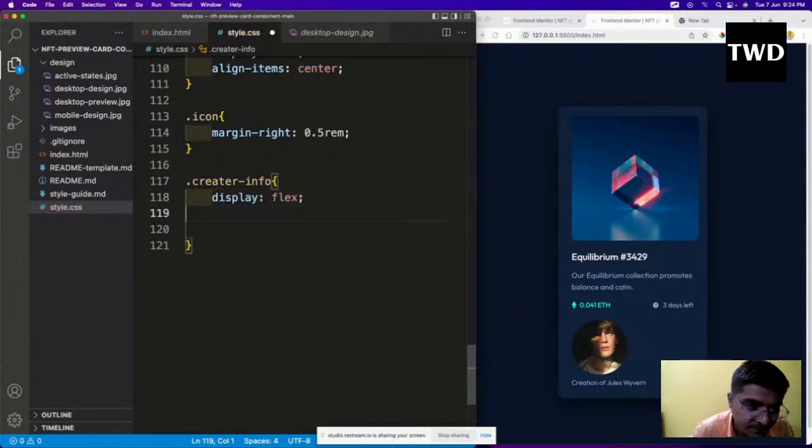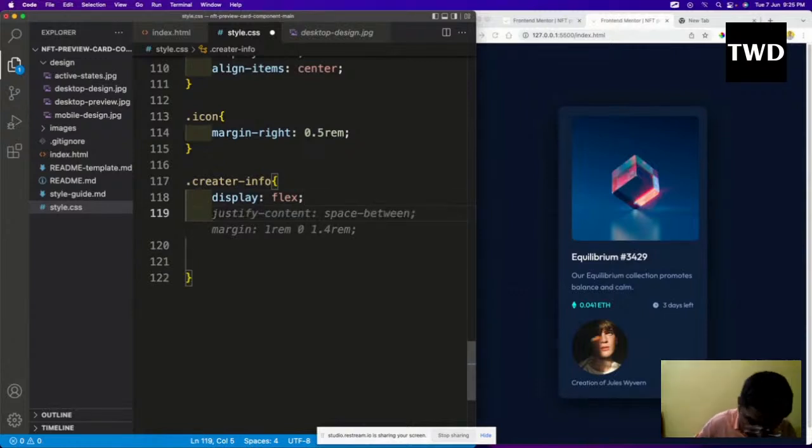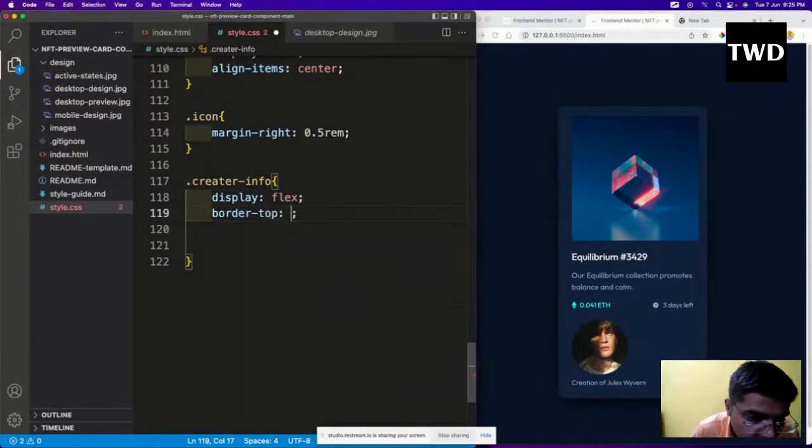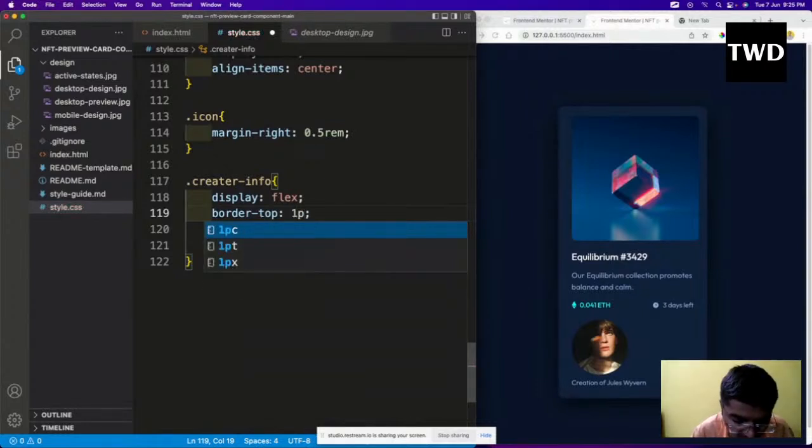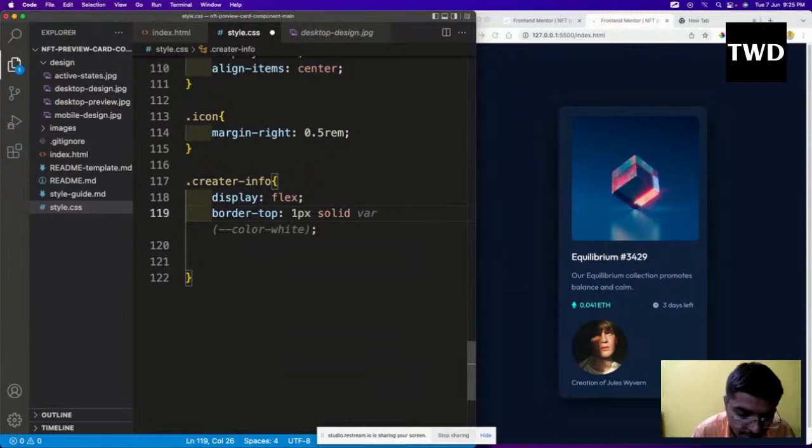Now the display specs, and we will be using the border top. Border top will have 1px solid, and we'll have the color in a variable. So again we need to declare this as a variable.